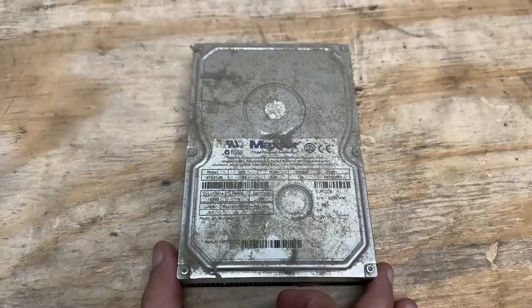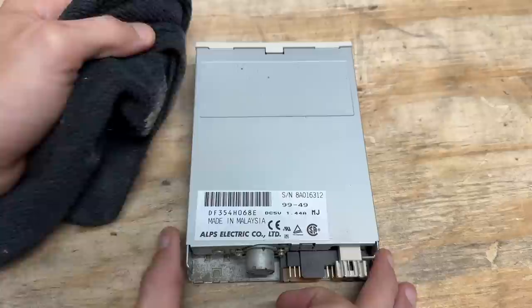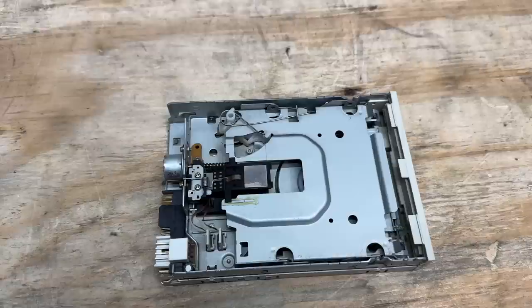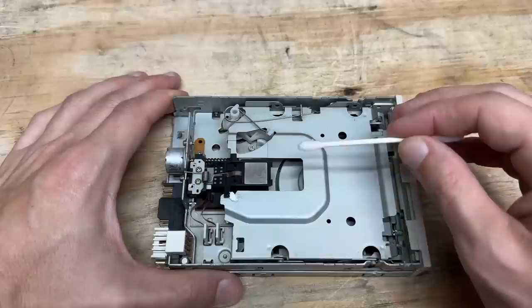And we've got an Alps floppy drive, which I'm certain is sorely in need of a deep clean. Let's knock that dust off — wow, I'm actually surprised it's not more dusty. Let's clean that out. Let's freshen up that grease too — I'm just going to put a little dab of white lithium grease here and then let nature take its course. And of course let's clean up those heads. Well, just slightly dirty.